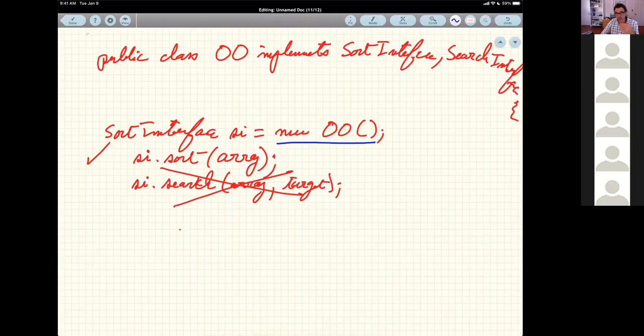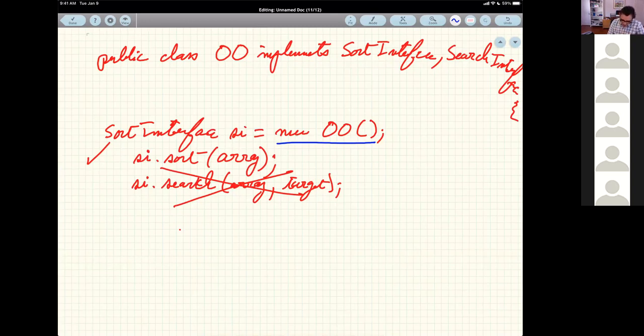But if I put that object into a variable of type sort interface, that variable SI can only access the sort part because the sort interface only has the sort method. Okay. All right. That makes sense.